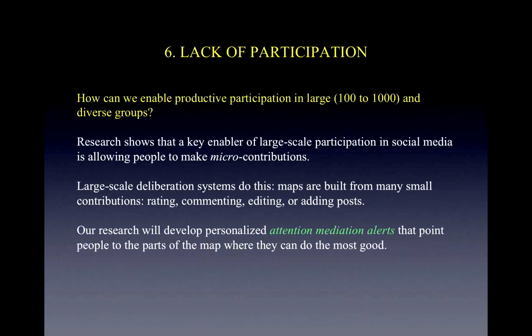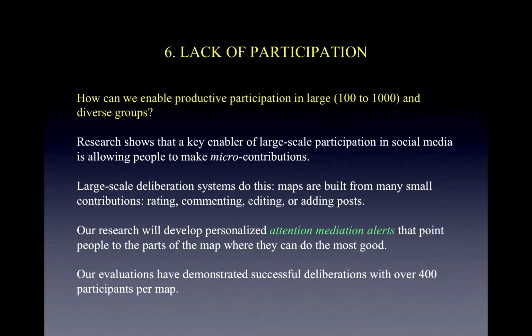Our research will enable this further by developing personal attention mediation alerts whose goal is to learn what a user is capable of and point each user to the parts of the map where they can do the most good. Our evaluations in the past have demonstrated that successful deliberations with over 400 participants can be supported by a large-scale deliberation system.